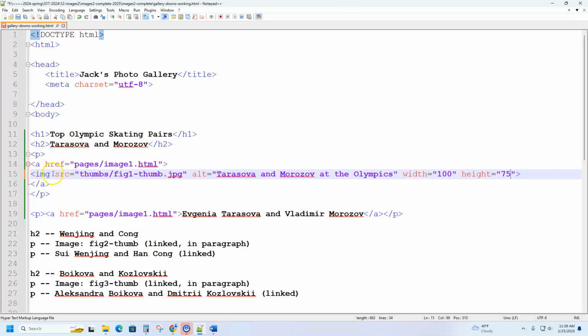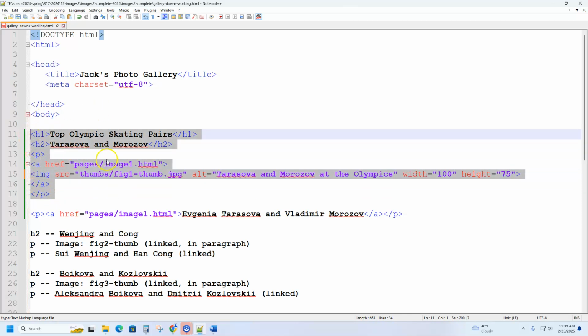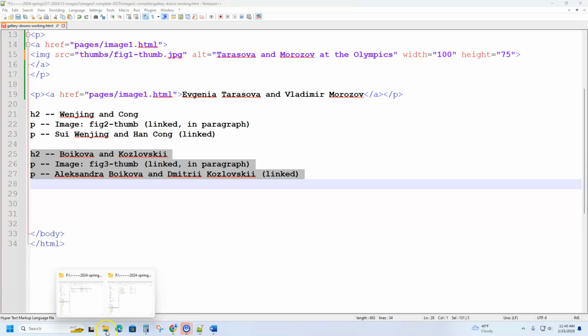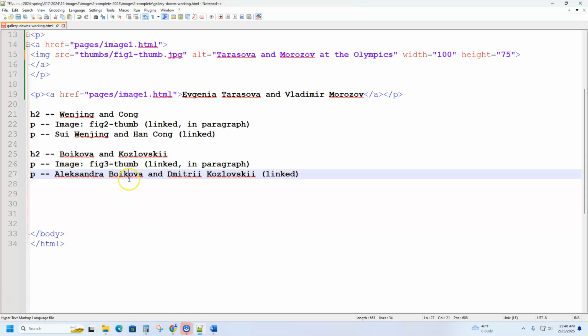Okay, so this little chunk here is complete now. From the H2 down, and the H1 is complete also, right? Right through to this link here. And then you've got another one I'm not going to do for you, you can do it. They're all going to go to different pages. Okay, good. When you get done with it, there'll be all those images. Some will be horizontal, some will be vertical, and they'll be sized properly.